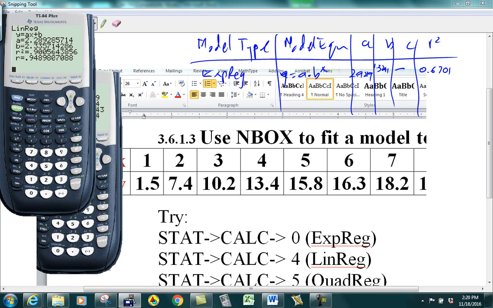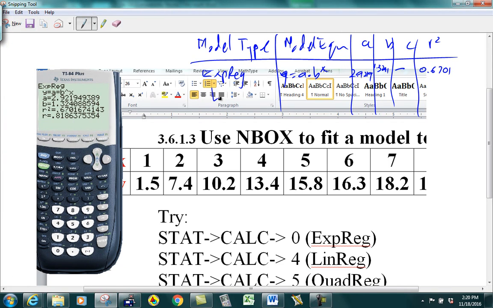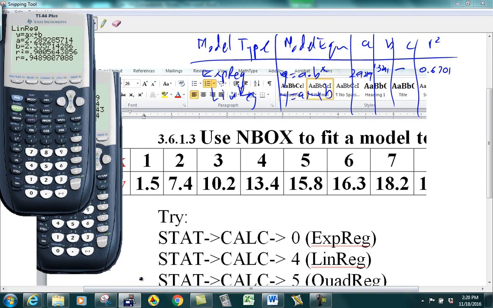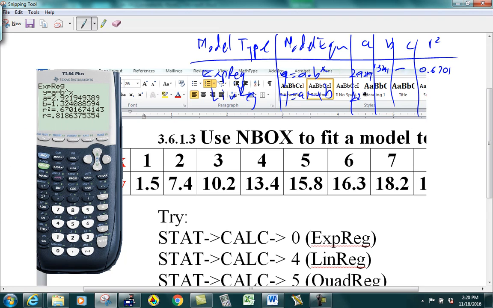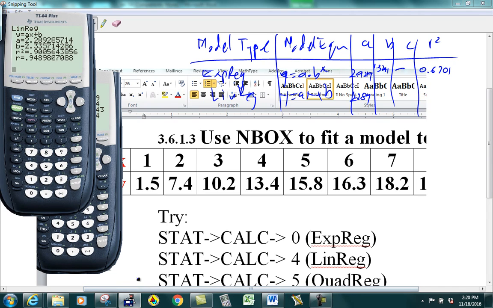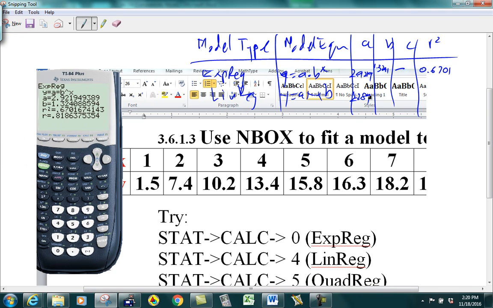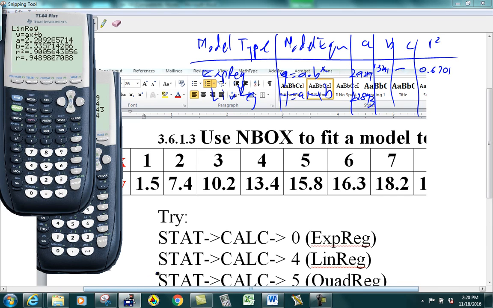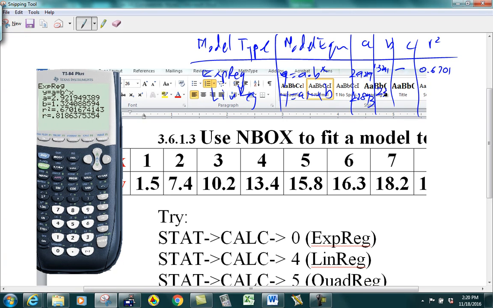And so our equation would be linreg y equals ax plus b, and the coefficients are a is 2.289, whatever, 93, and b is 2.3357.